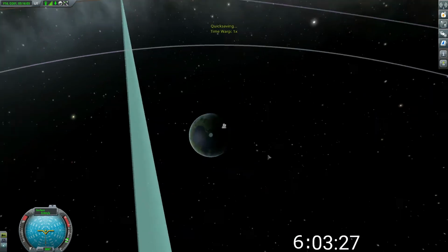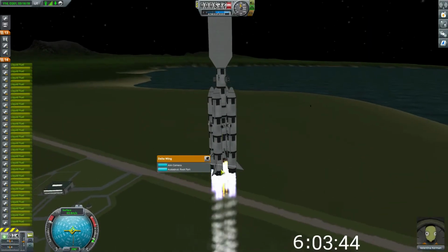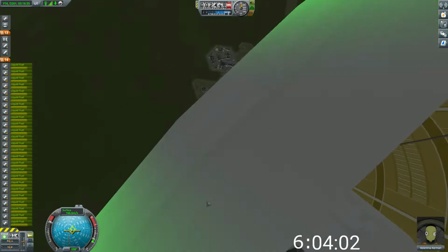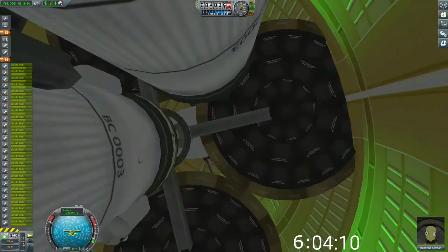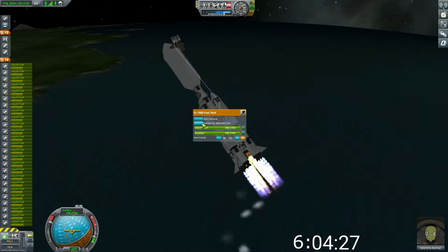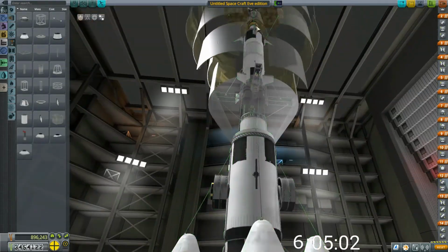So now I'm time warping to the Eve window, which is actually pretty close, and liftoff of another spaghetti rocket. There seems to be a recurring theme here. This one's piloted by Val. She's not going back to Val. And this whole thing's bouncing around like craziness, so I just revert to the vehicle assembly building for once and add a lot of struts.